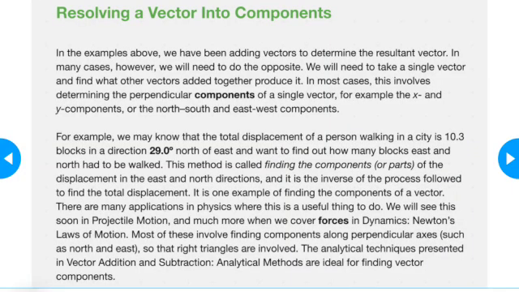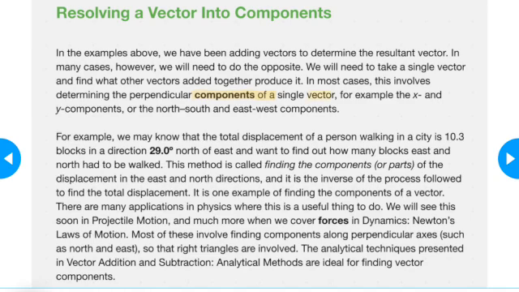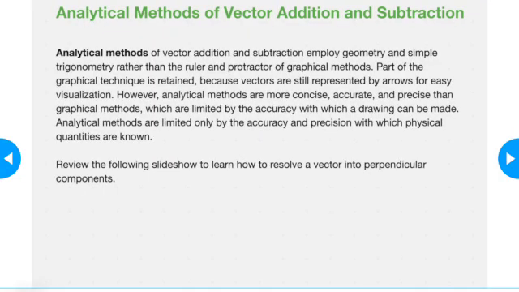So here we do have one bit of a definition. It's still not great for components, but it's better than it was before. The components of a vector would be like the x and y components, or the north, south, east, west components. That just means the pieces of the vector that are specifically in the x and y directions, or if you want to go north, south, east, west, that's fine. But typically we go x and y. So there's an x component and a y component for every vector. Some of them might be 0, but they still will have one.